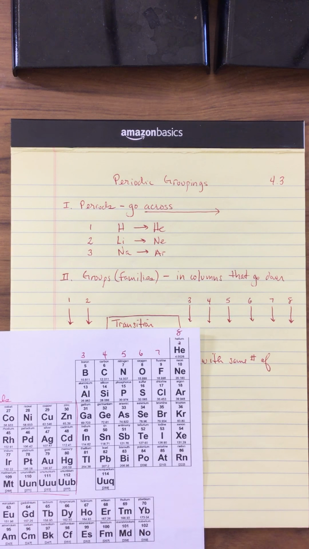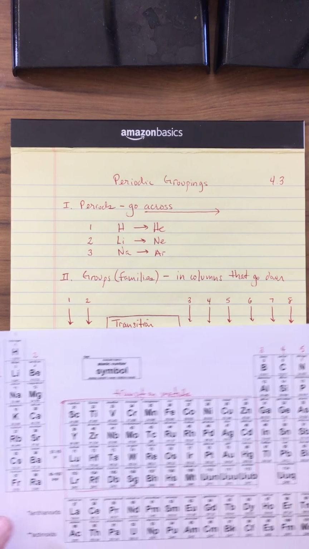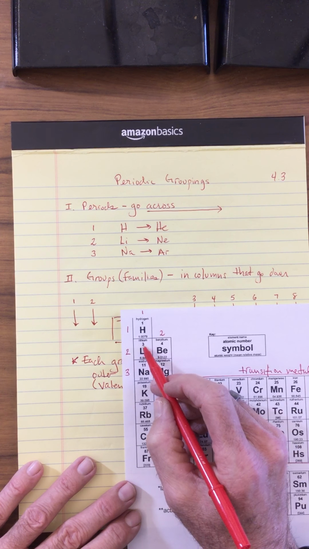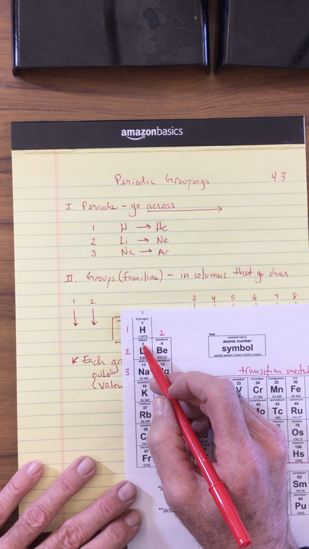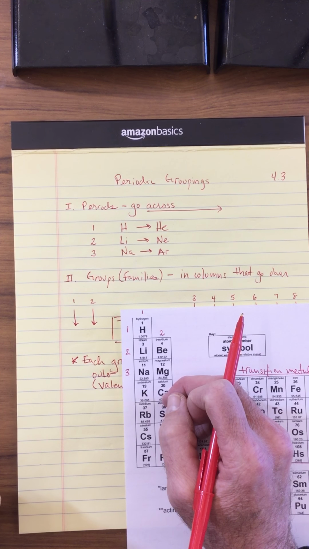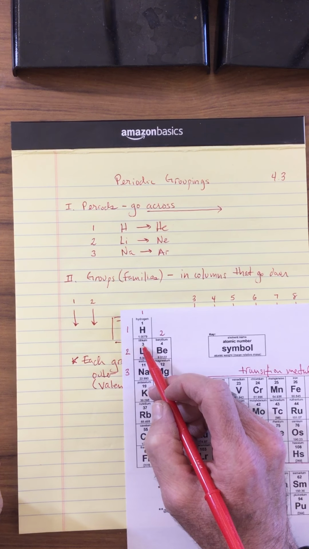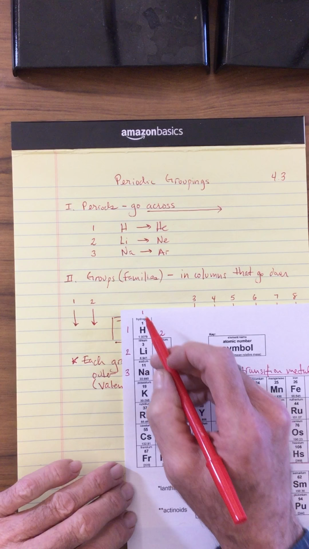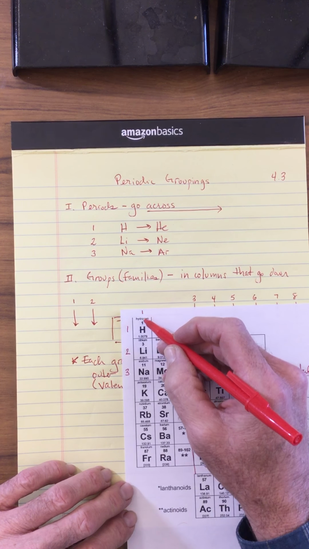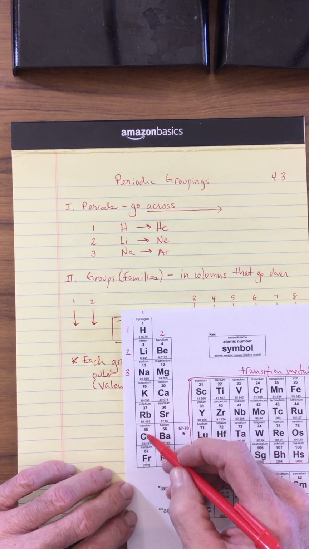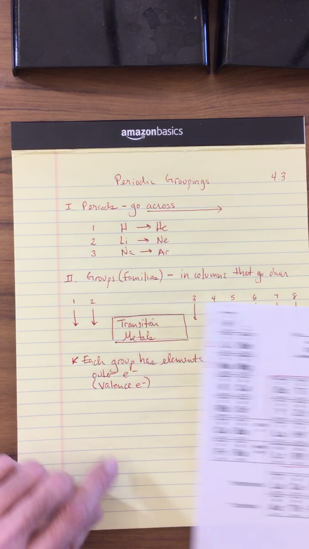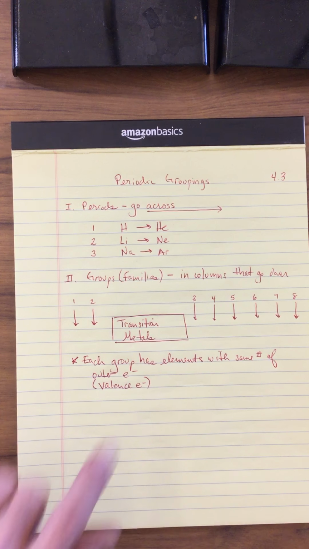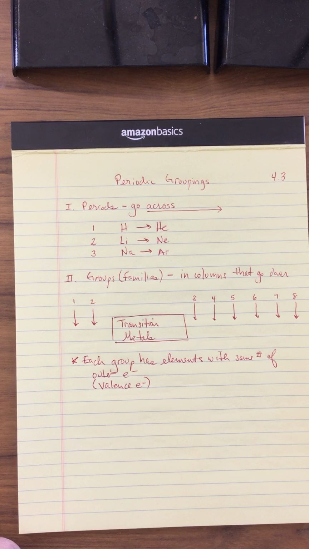So that means the 2 electrons fit in that first shell. We now have to go to the second shell. Let's take a look at lithium. Lithium is element number 3, which means it has 3 protons and it has 3 electrons. So how many fit in the first shell? 2. How many are left over in the second shell? If 2 of the 3 fit in the first, that means I have 1 in the second shell, just like my hydrogen has 1. All of these are going to have 1 in their outer shell, or they're going to have what's called one valence electron. We'll see that in our lab activity as well.